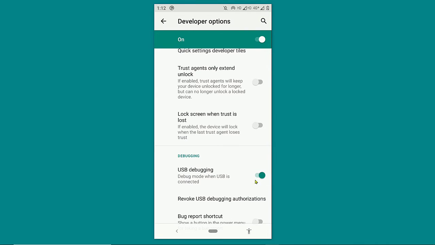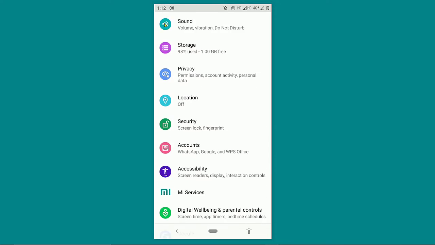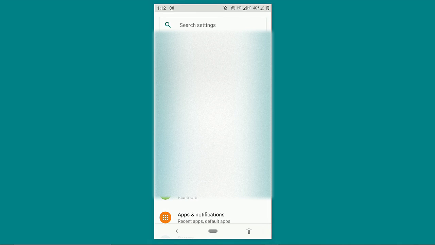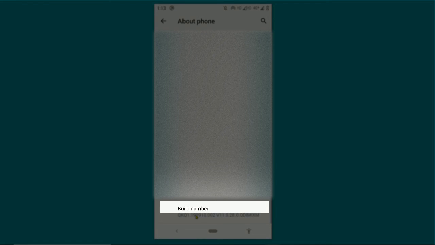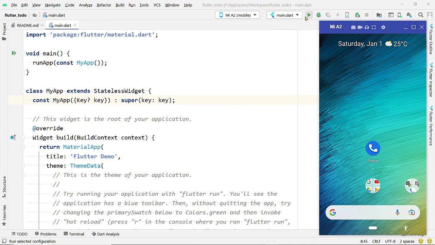Now if you cannot find the developer options on your device, then this may be hidden, and the way to unhide this option is different for different devices. In my case, I have to tap on the build number 5 times, which I can find inside About Phone, and then the build number, and then there I have to tap 5 times, and then the developer options appear. This may work for you, and if this does not work for you, then you can search on Google for the specific device that you have.